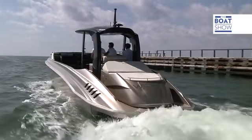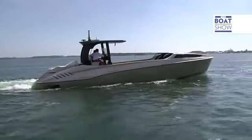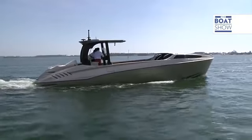There are other elements that are important to the performance of this boat. For example, the stepped hull at the aft section of the boat that allows air to ventilate the hull, allowing the boat to slide along a cushion of air that reduces resistance with the water. Then there's the surface propulsion system that also helps to reduce resistance, and the boost in efficiency allows the boat, which is powered by two engines of 480 horsepower, to reach a higher performance when compared with boats that are equipped with a different transmission.